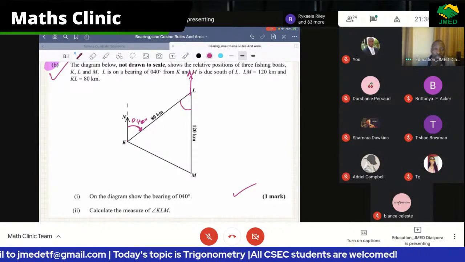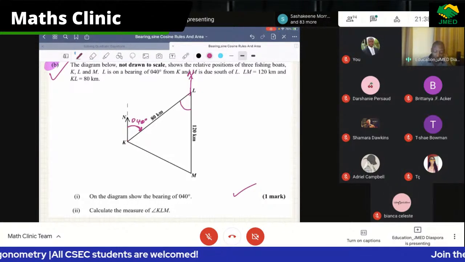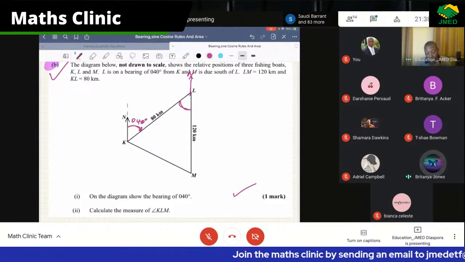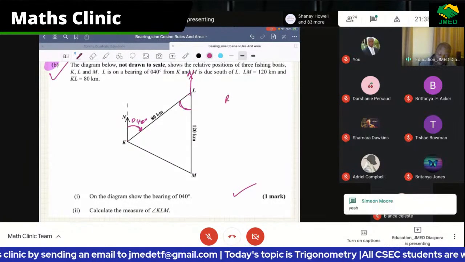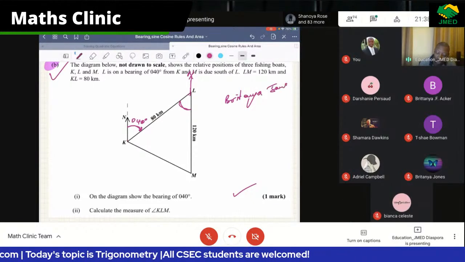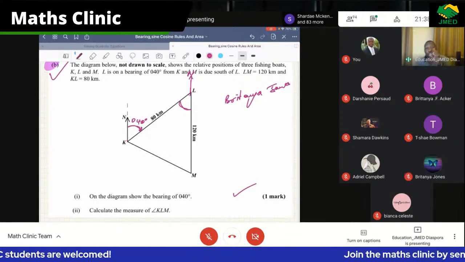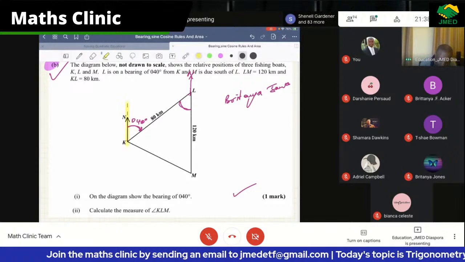Okay? Calculate the measure of KLM, which is this angle here. So can we use Z angles or alternate angles to say that it's also 40? Beautiful. Well done, Britannia. Miss Britannia Jones. That was an awesome response. You've said that I can use alternate angles, so you're transferring your knowledge from angles to the alternate angles that are here.